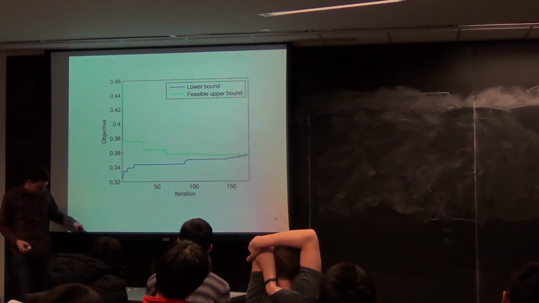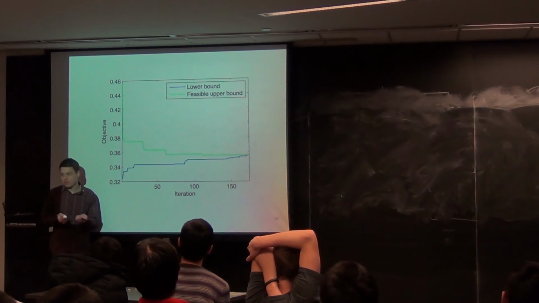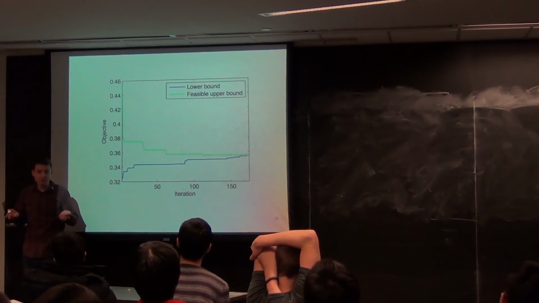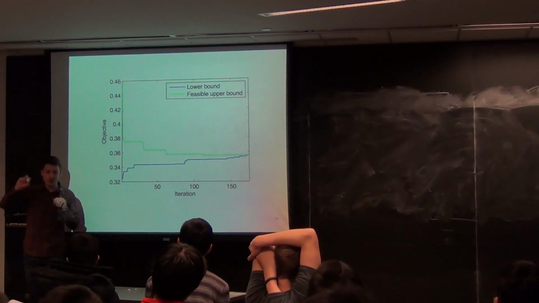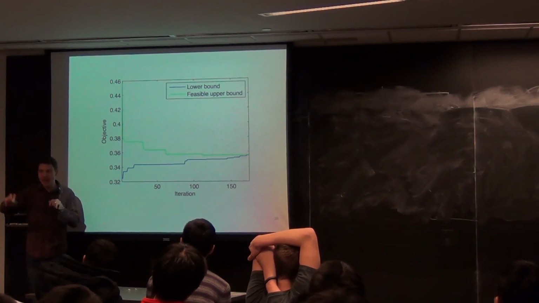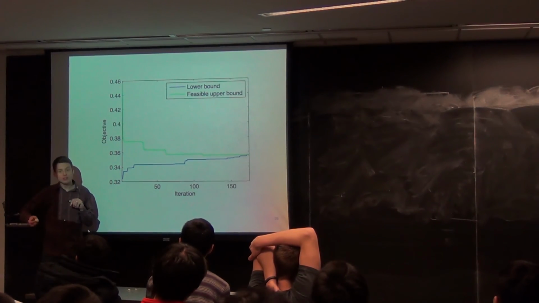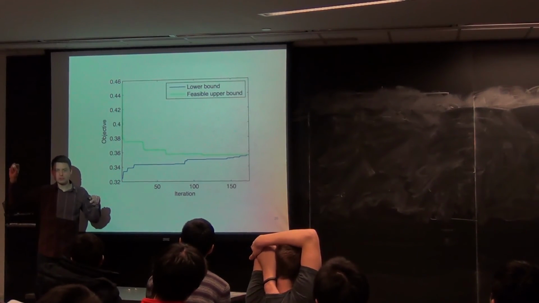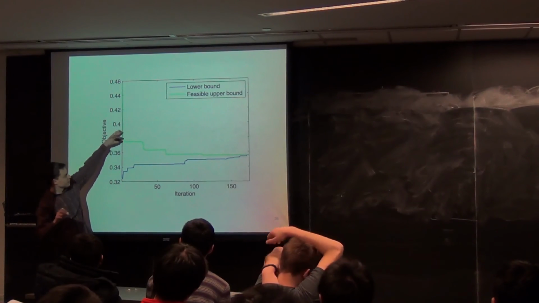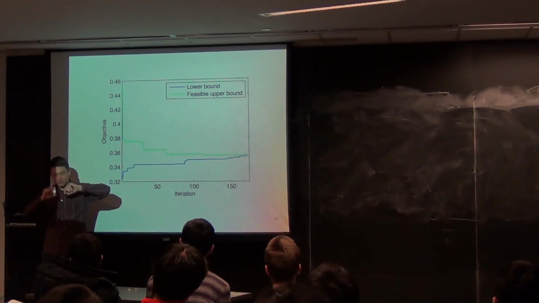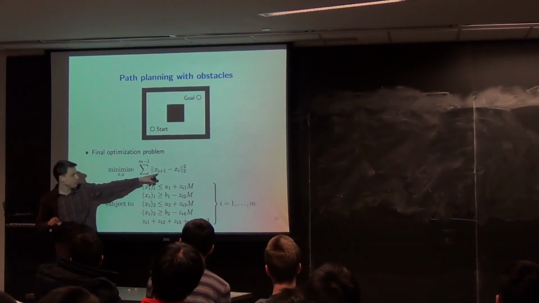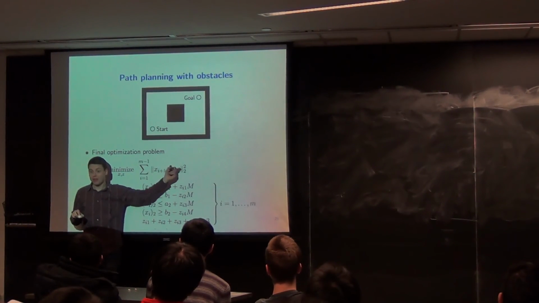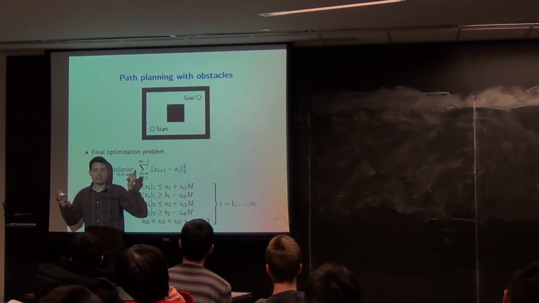But what I can do here is I can round those variables, and if I get a solution then I know I have a feasible solution to the problem. I have a path that does not pass through this obstacle, because I have these z variables that, when rounded, do in fact avoid the obstacle. And I have these x points that do in fact avoid the obstacle, and they have some value. It might not be the optimal value in terms of the objective. In fact, it is not the optimal value in terms of the objective, but it could be reasonable still.